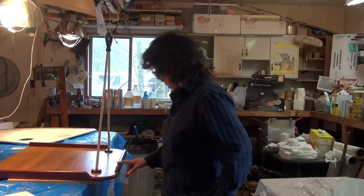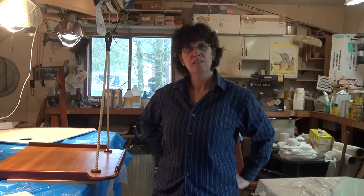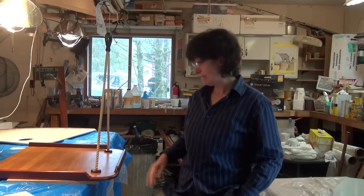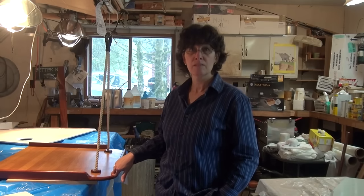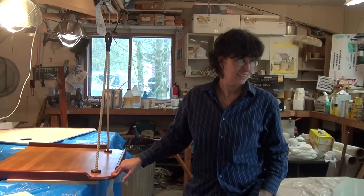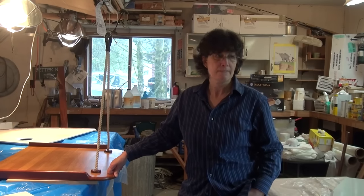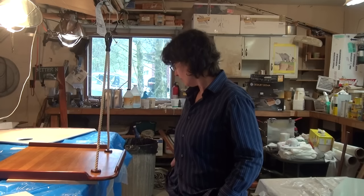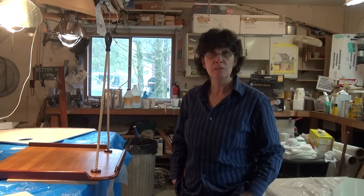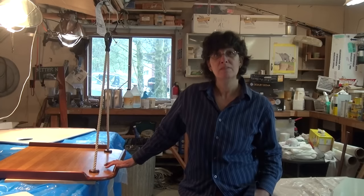I'm going to put another coat of varnish on this right now. Then I'll take those two pieces, hit them quick with the sander using 220-grit sandpaper, and put the third and final coat of white paint on those. Meanwhile, another coat of varnish on those teak pieces. Those teak racks can get a couple more coats too — more the better. We don't have much else we can do this afternoon; it's raining.